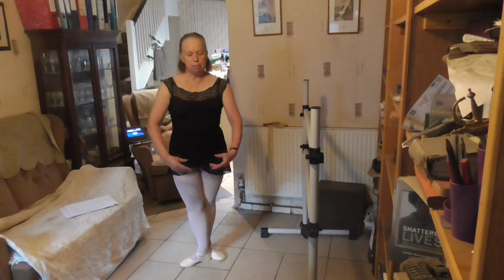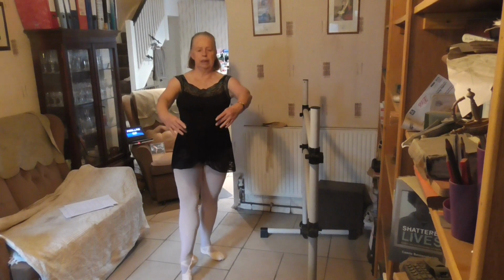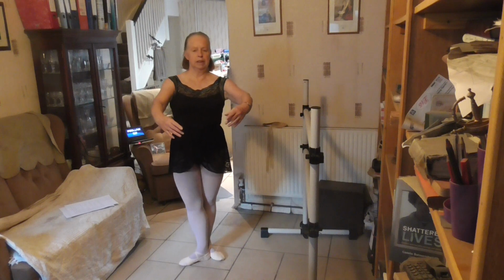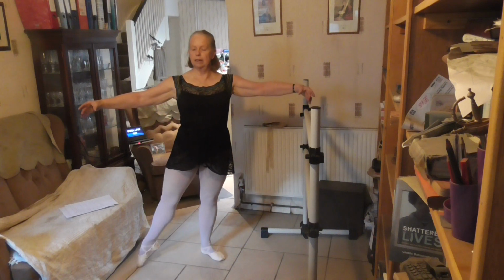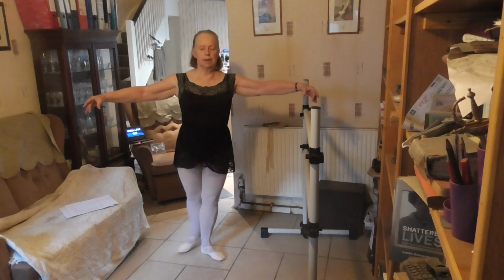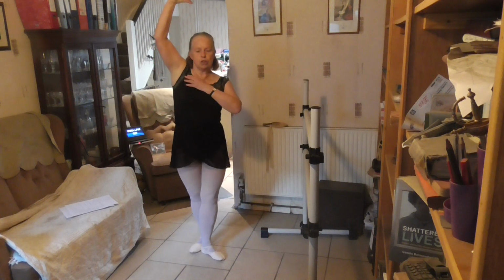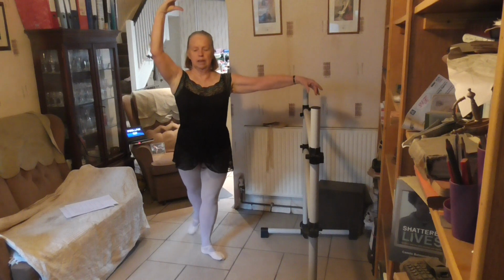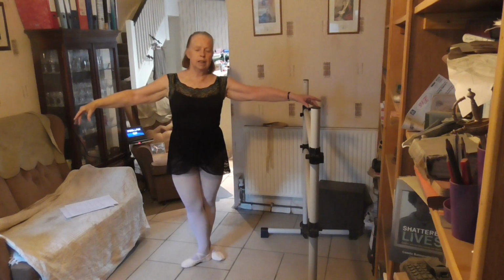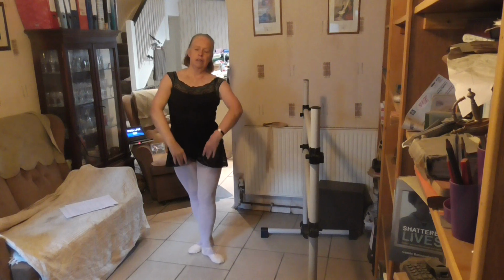Third position and bras bas. One, two, three, four. Don't lift your shoulder up. Close in front, close behind, down to bras bas, first.